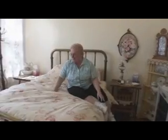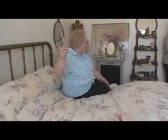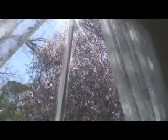This is the feather bed, the best bed in the whole house. With the bay window, the stars, you lay in bed and you watch the stars at night. And when the moon is in the right spot, you get to see the moon shining in and all the stars through the trees. And in the morning, you get to see the beautiful apple blossom tree, the pink blossoms, and you just kind of lay here and take it all in. It's just beautiful. Best room in the house.